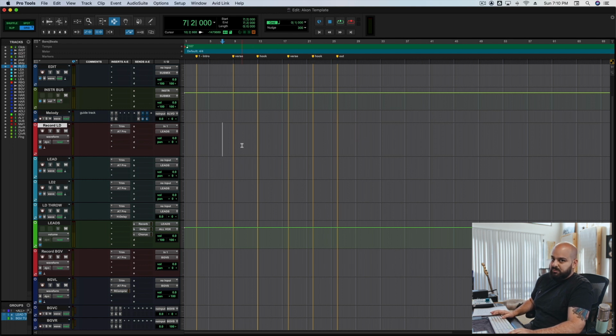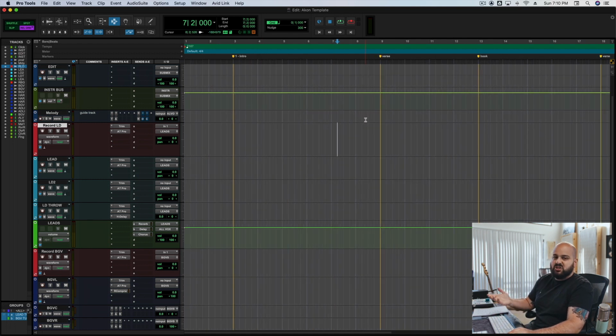The problem with grid mode is that whenever you chop a little segment, if you try to move it, it's going to snap to wherever the beginning of that region is, it's going to move over to the grid. If you're in relative grid mode, it's not going to do that. What it will do is keep your region in the same temporal spot relative to the grid. So if you're setting quarter notes, you'll just be shifting it over by quarter notes, but it's going to stay relatively in the same spot.